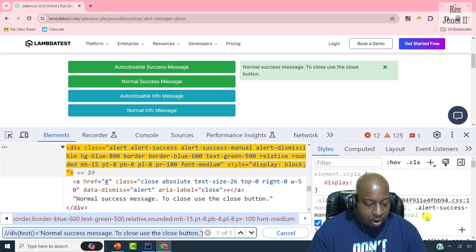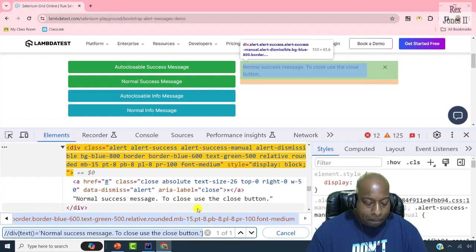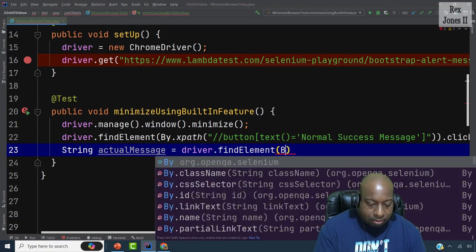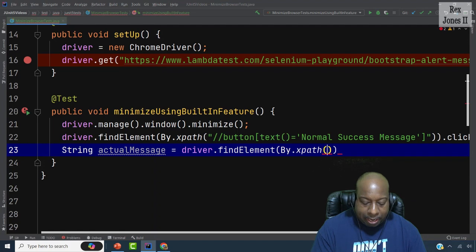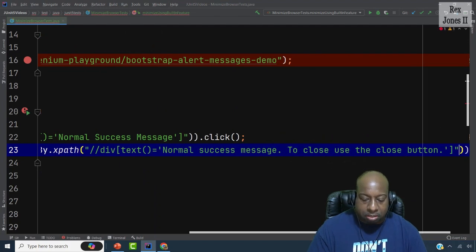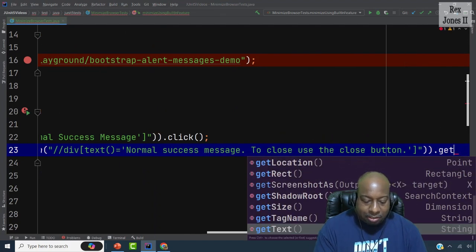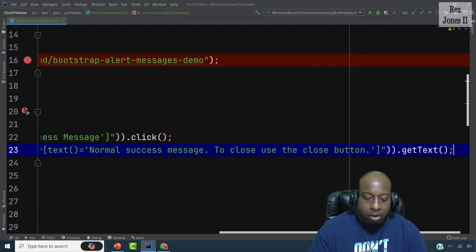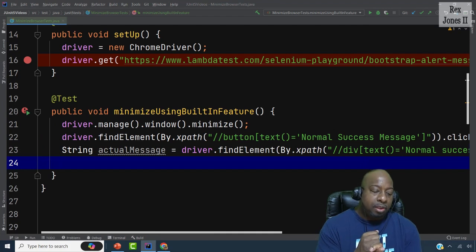And it shows 1 of 1. Found it. Now going back to the IDE, I'm going to write equals driver.findElement. How do we find it? By XPath, and paste in the message. And we get the text. Bingo. Now we have clicked the button and we have received the message from the application, the text.